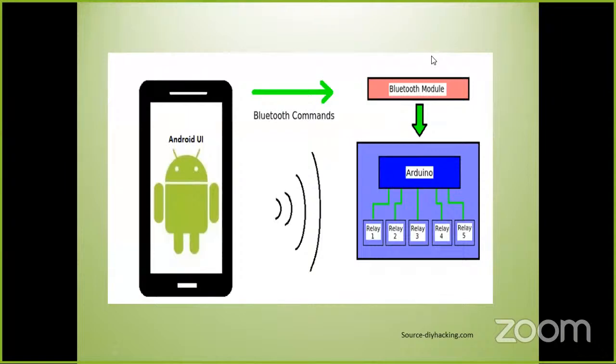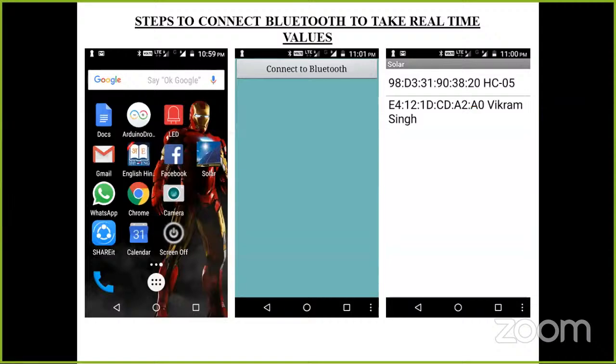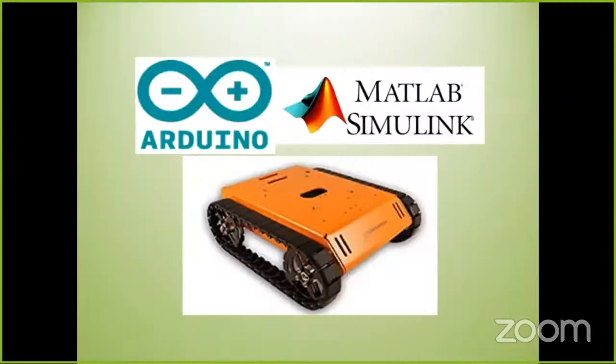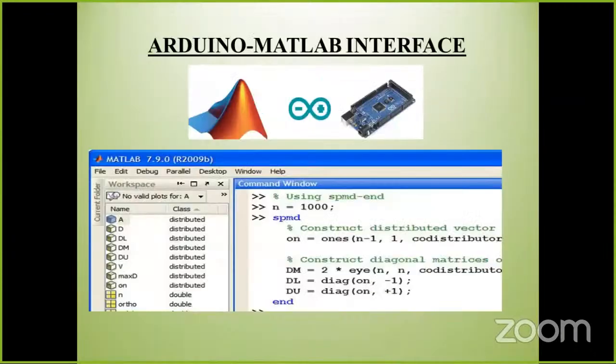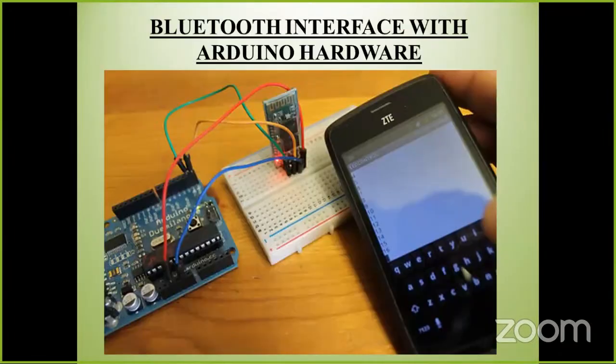How are we going to communicate? The mobile phone will send the command to the Bluetooth, and the Bluetooth will send the command to the Arduino, and we will be able to control different relays, different appliances, AC appliances, home appliances, whatever you want to control, using the Bluetooth module. How we have to connect it, all this setup we are going to share with you. With the help of that, you can control a robot also. Any other appliance you want to control, you can also control using the Bluetooth module. That we are going to discuss over here.